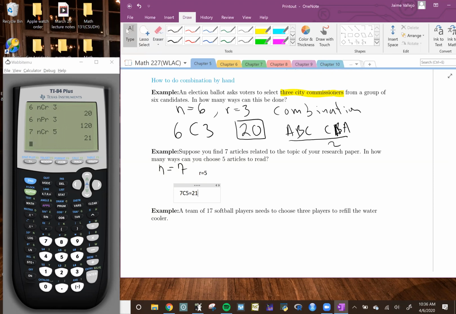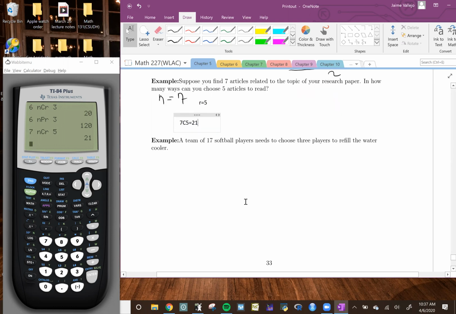I have a quick question. For a quiz or a test, are you going to have these mixed up together, for example permutation and combination, or will we know which one's which? Well, if you mean am I going to tell you whether it's a permutation or combination, no, that's going to be up to you to decide. I'll give you a problem like this one, and based off of the reading, you have to decide: does the order matter or not? If the order matters, then you know it's permutation. If the order doesn't matter, then it's combination. For sure. Gotcha. Thank you.